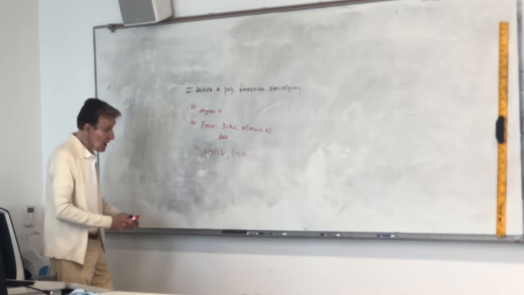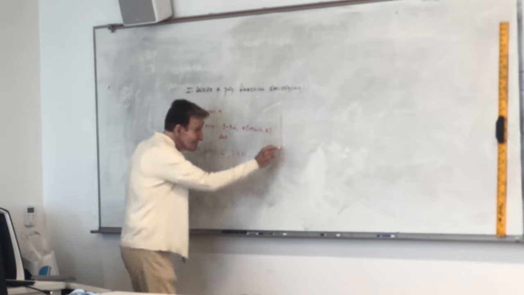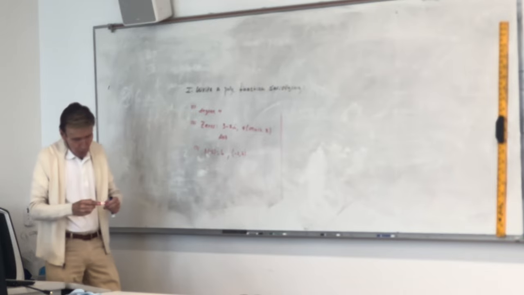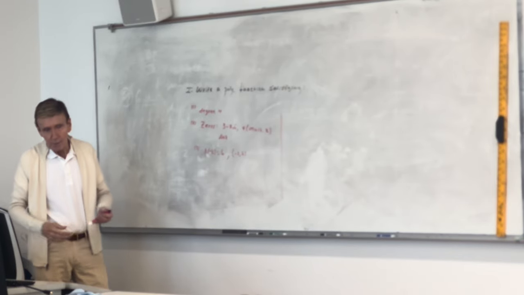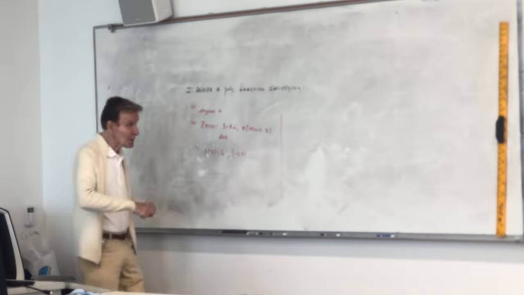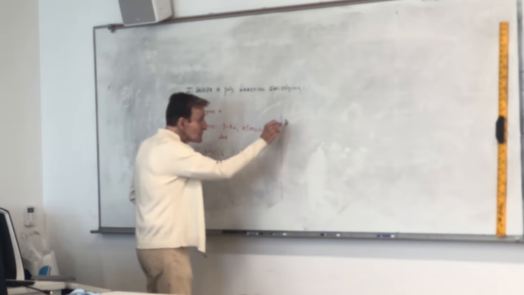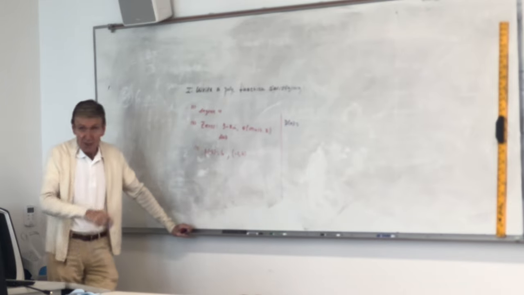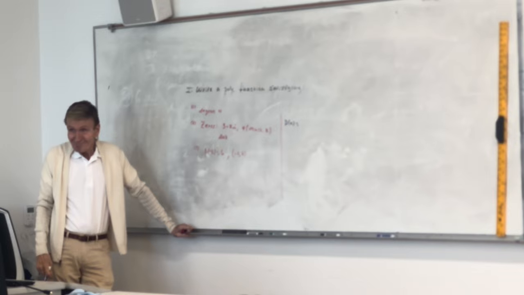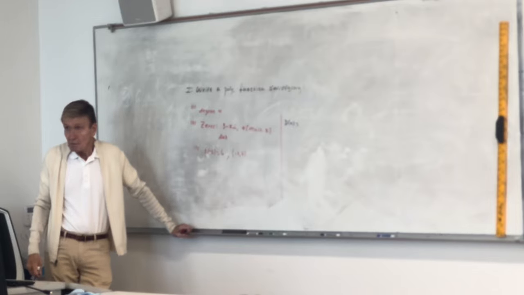Now, how are you going to get a start? I need some help. What would you do first? Based on the information given, how would you get a start on attempting to find this p of x to satisfy these conditions? What we're going to do to get a start is look at the zeros.